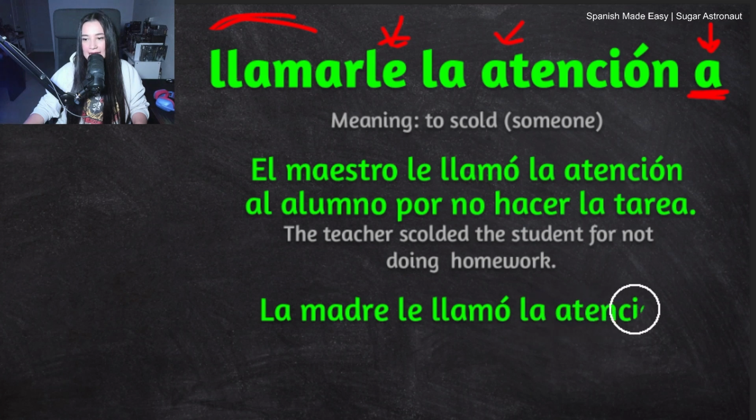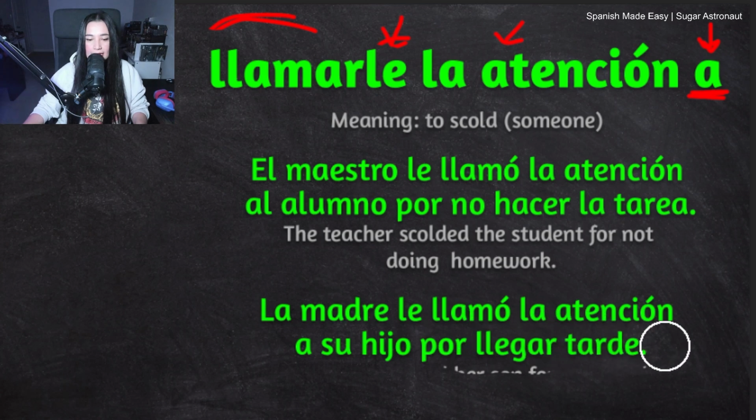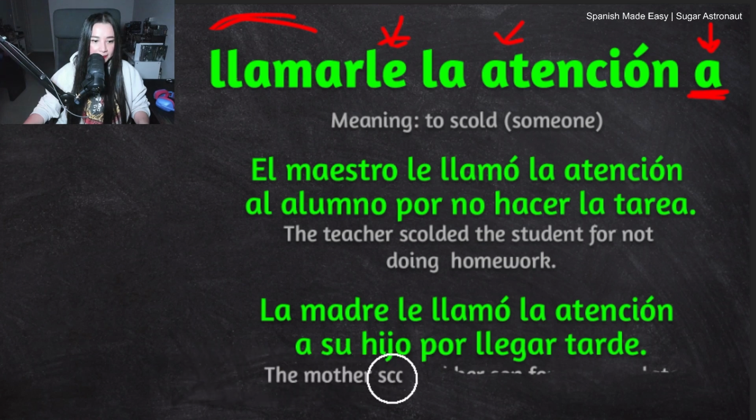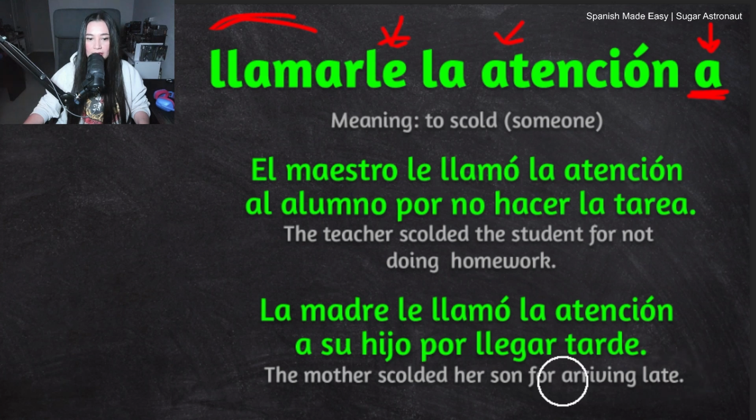la madre le llamó la atención a su hijo por llegar tarde. La madre le llamó la atención a su hijo por llegar tarde. And this means the mother scolded her son for arriving late. That happens. You can get in trouble with your parents when you get home late, because you should be early at home. I don't know.